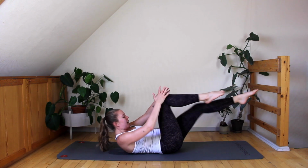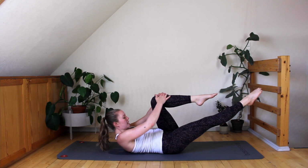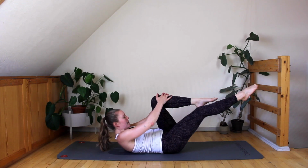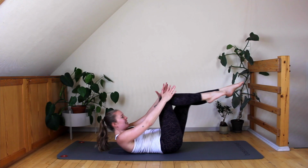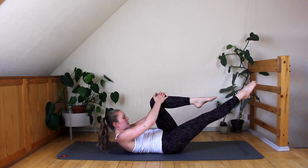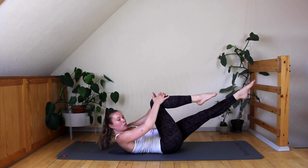Good. And let's change. So it's an exhale. And exhale. So the upper body's just staying. It's only my legs moving. Good. This would be my single leg stretch. Let's take 8 more. Good.